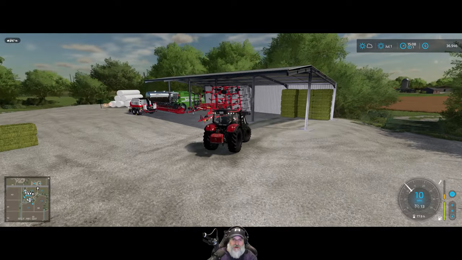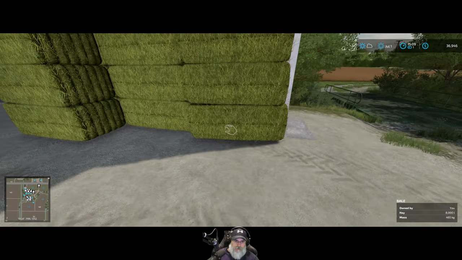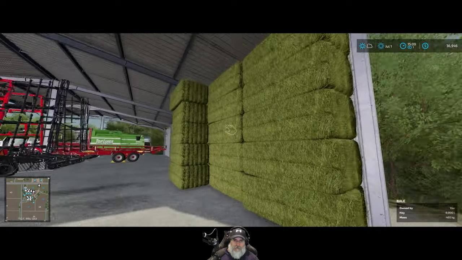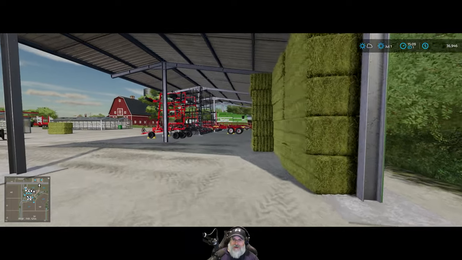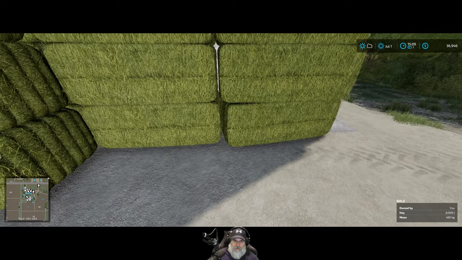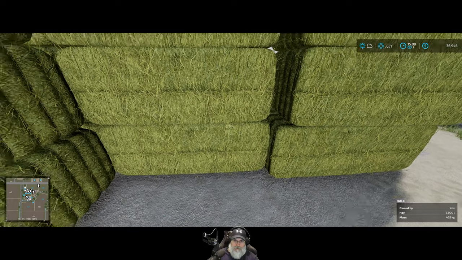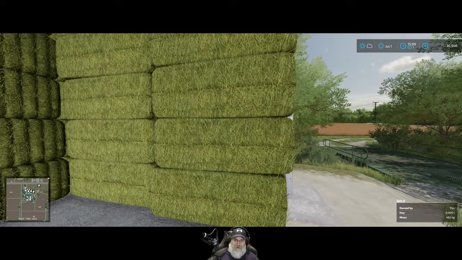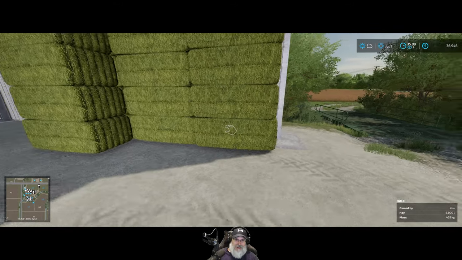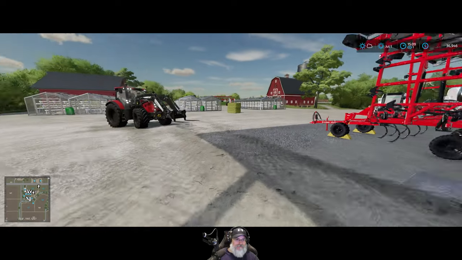That looks like a pretty decent little stack of hay inside the shed, doesn't it? Let's just shove this in a little bit. Not so bad, you guys. Not so bad. Kind of. Oh. Don't mess it up. It's good. Leave it alone. I was just trying to shove that in a little more there. Yeah, that's not bad. That is not bad.